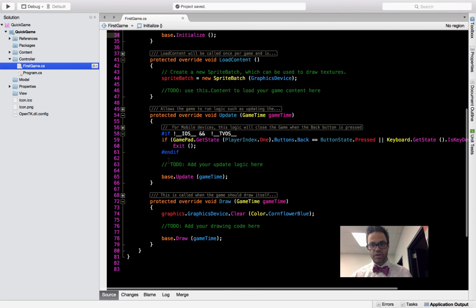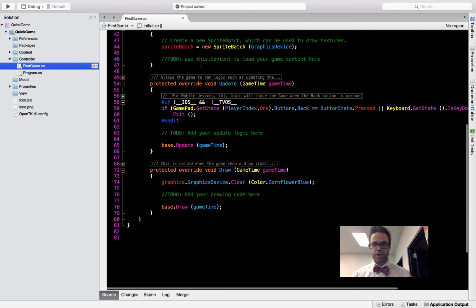We also have two other methods we're going to be using quite a lot for the structure, update and draw. These are methods that have the actual game itself run repeatedly over time. The draw method gets called every time we try to draw the screen, 60 times a second. The update is also happening at that same rate, where it updates all the changes of the game itself, 60 times a second. And notice at the bottom of these methods, it's base.update and base.draw, where it's going to call the superclass's version of that same method every single time. So we've got that basic setup that we're going to be doing.